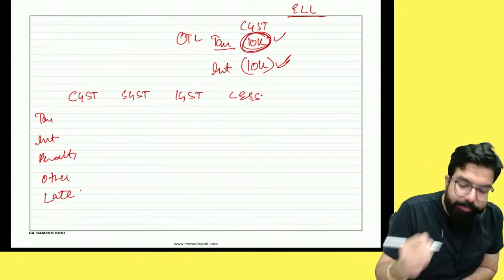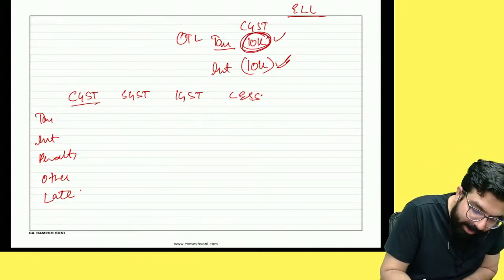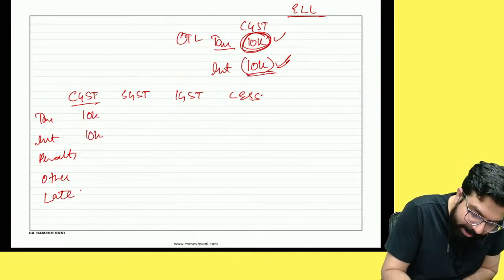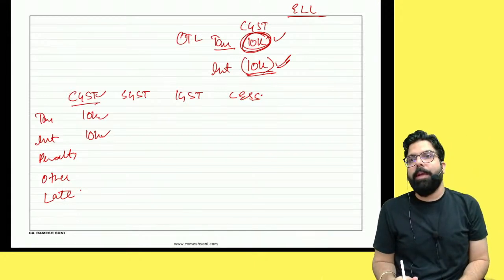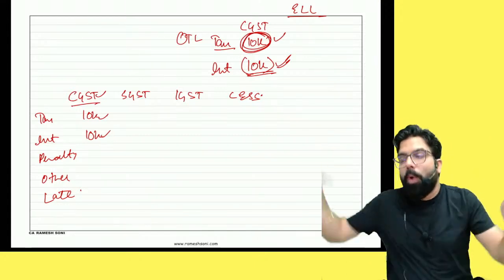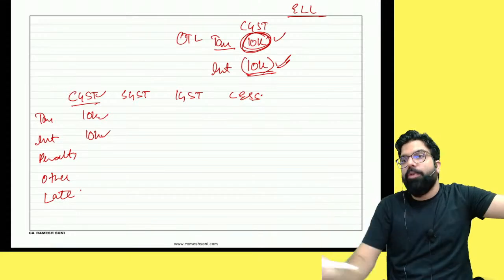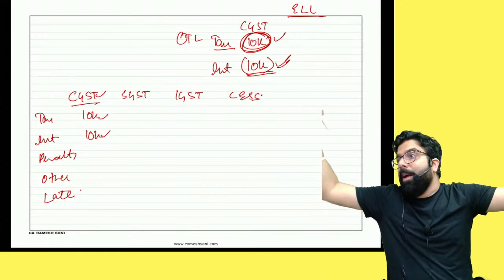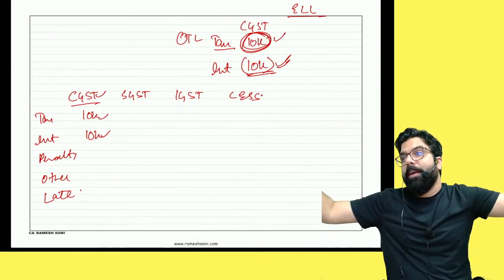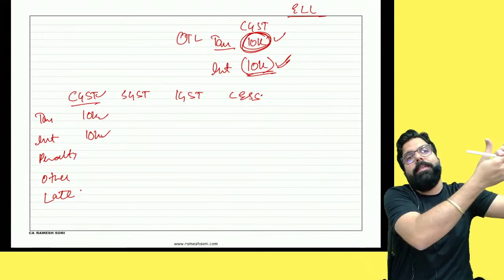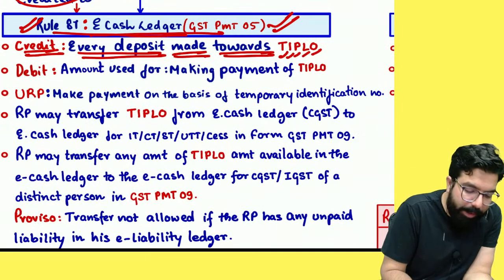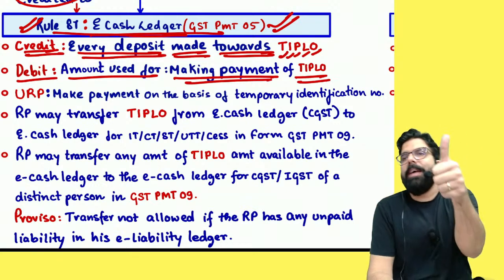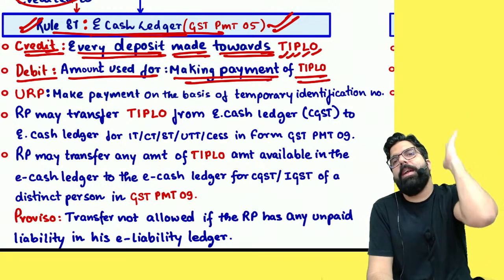What do I have to deposit? Tax, no? So I have to write over here CGST tax I want to deposit, and what interest do I want to deposit? CGST interest I want to deposit. Are we clear, everyone? Did you guys get this point? What I deposit, I can use it for that only. When I am going online to make the payment, I should deposit in the correct head, and then I will use it to pay my output tax liability. It says over here, the amount will be used for making the payment of what? Tax, interest, penalty, late fee or any other amount.